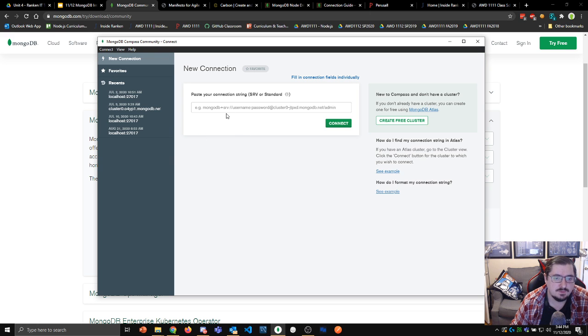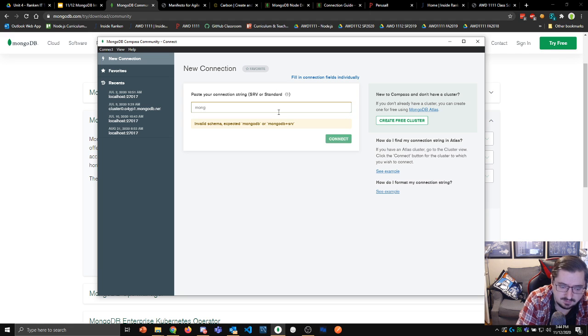So if you want to connect to a server, we're now running one locally. All you need to type in is localhost 27017. That's the default port, or you can just click on it on the left if it's in your recent. It may be suggesting it for you as well. I think because I've used this previously, it's not.